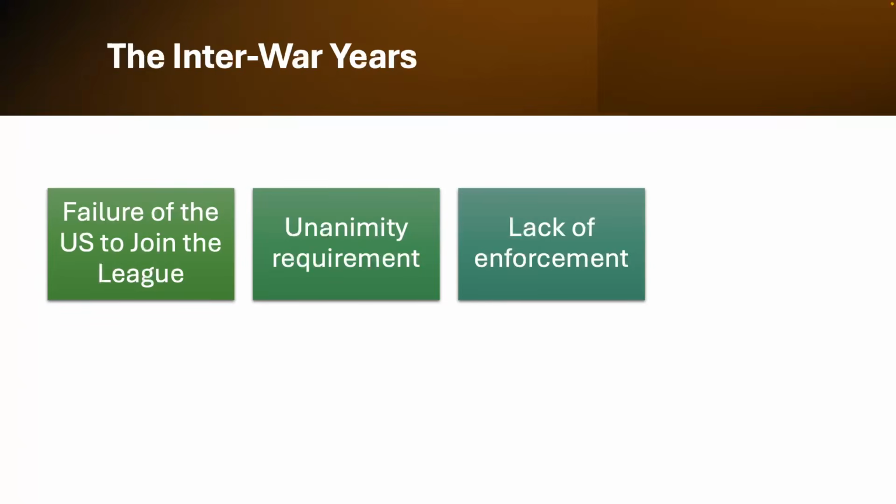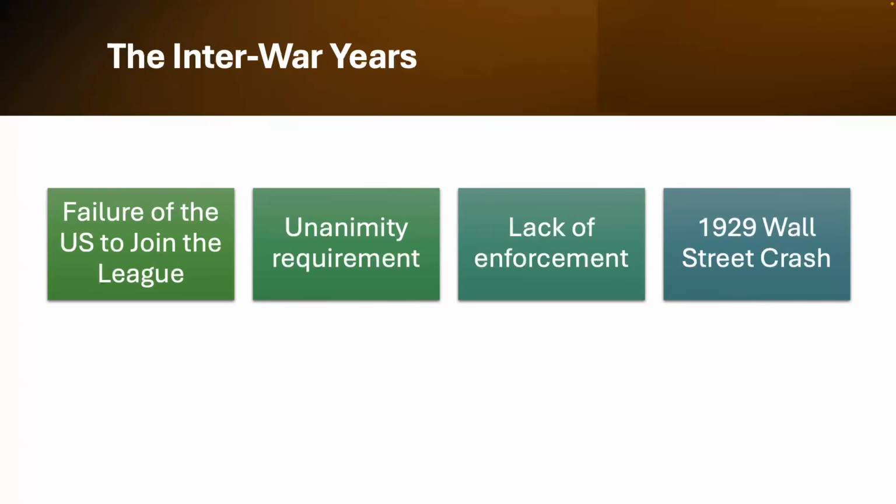Ultimately, though, these are teething problems compared to what ultimately happens in the 1930s. So 1929 rolls around and we get the Wall Street crash. The Wall Street crash culminates in the Great Depression and brought more and more states towards totalitarianism and fascism because of the economic difficulties associated with, at the time, the world's worst economic crash in history, essentially.